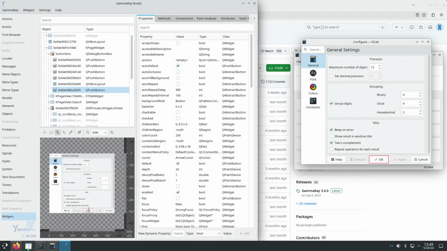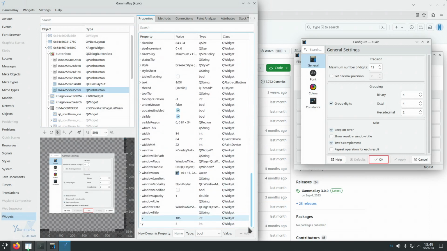Okay, so this is a standard Qt widget, which is named Q push button. Let's see if we can edit some of its Qt properties. Is there a visible? Yes. Let's move the X a bit to the right. We cannot.